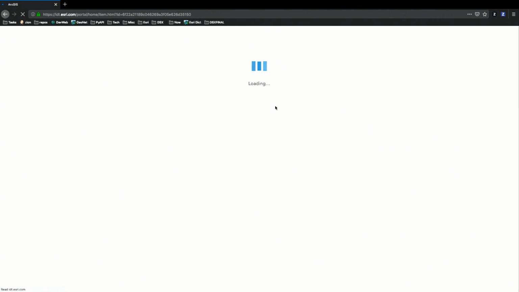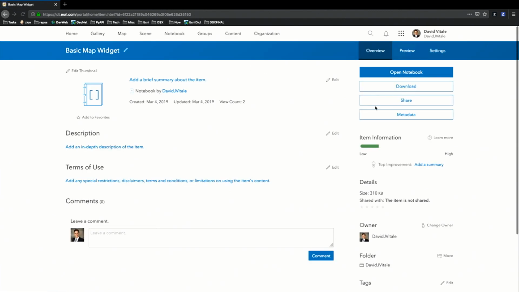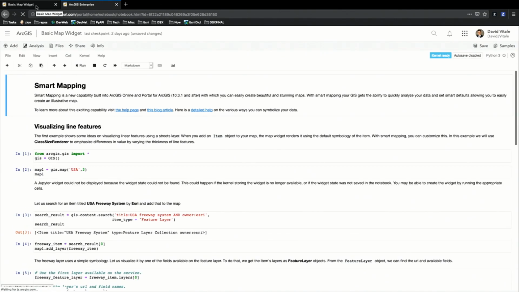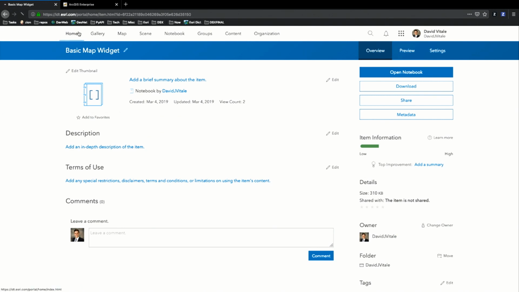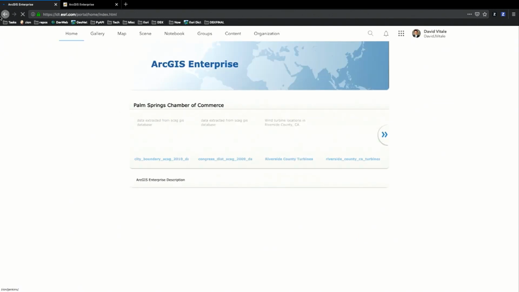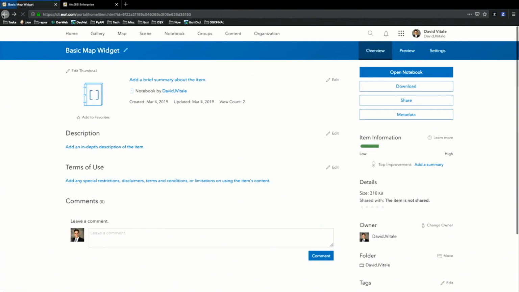I don't know if any of you saw the plenary or have been listening to this Dev Summit, but I'm showing you right now the hosted notebooks platform inside of ArcGIS Enterprise 10.7. This is the viewing of Jupyter notebooks as portal items inside of your portal. So inside of this portal, as you can see, I have my normal tabs as before. There's also this new notebook tab. So you can create a Jupyter notebook item and share it with other people, and you know that you'll be running on the exact same runtime.